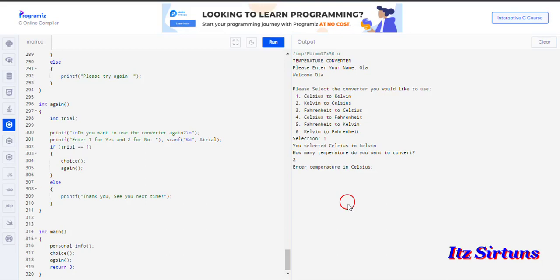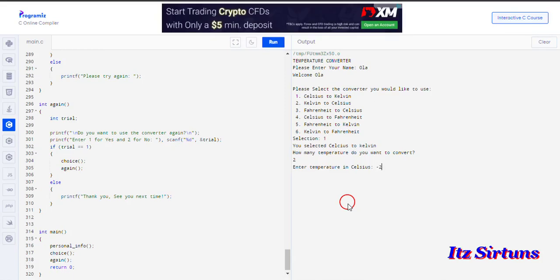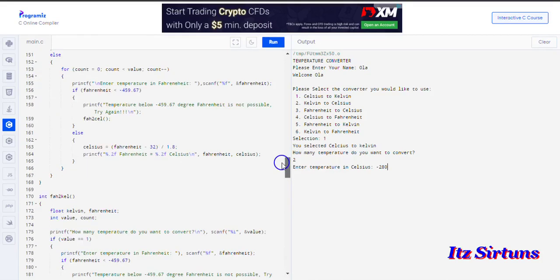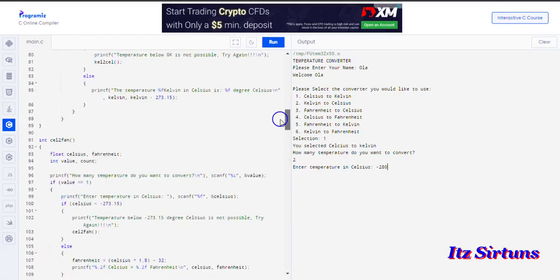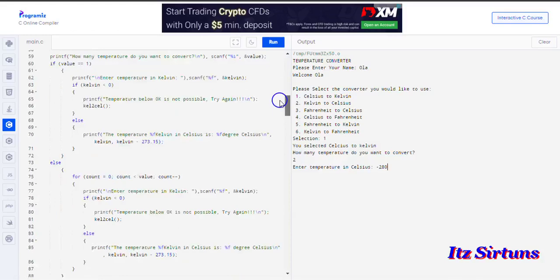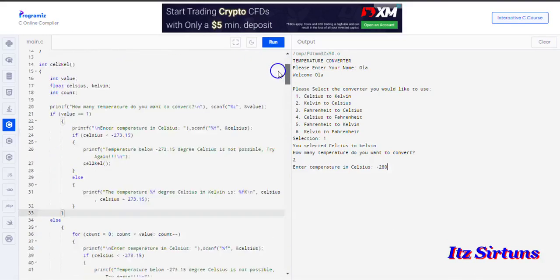It's asking me for the first one. So let's say that is minus 280. Remember I said the lowest temperature we can have on the Celsius scale is minus 273.15. So this time around I'm trying to tease the program to see if it takes care of that error.